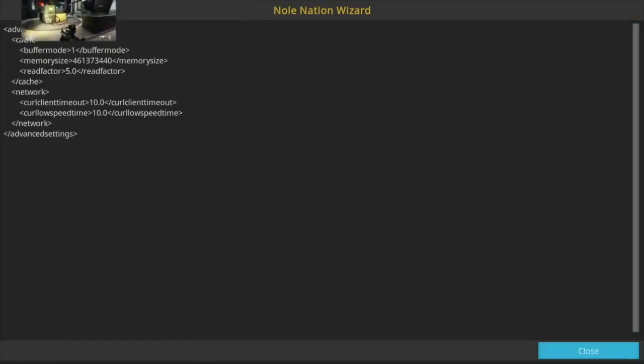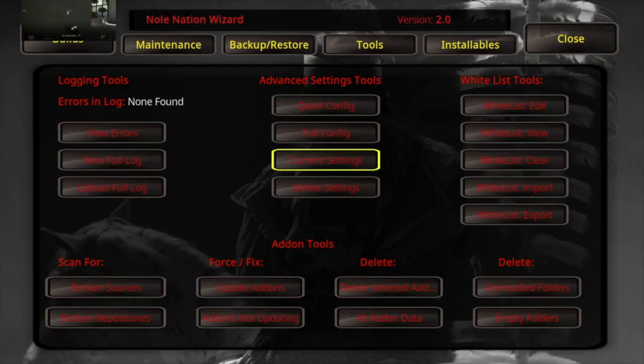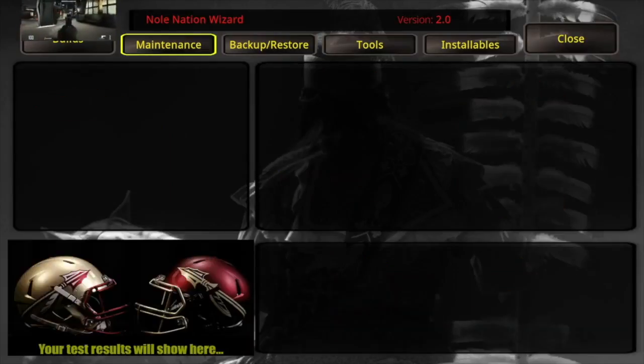When I did this, I never did the read factor. I never did the read factor to 10, but with 461, I did the 1. I never did the read factor, but it's working great. Nothing hindering it.